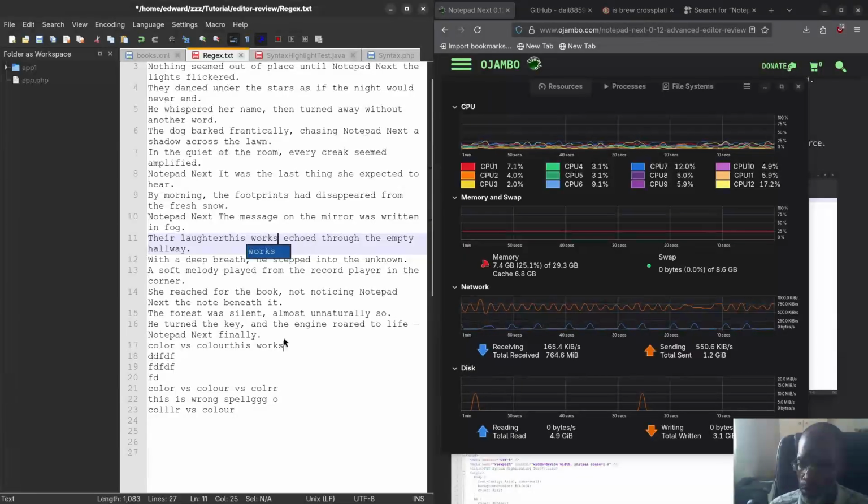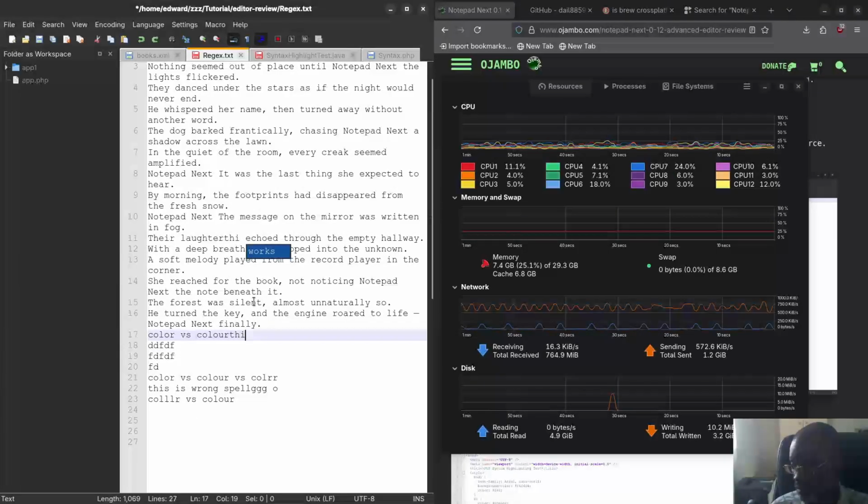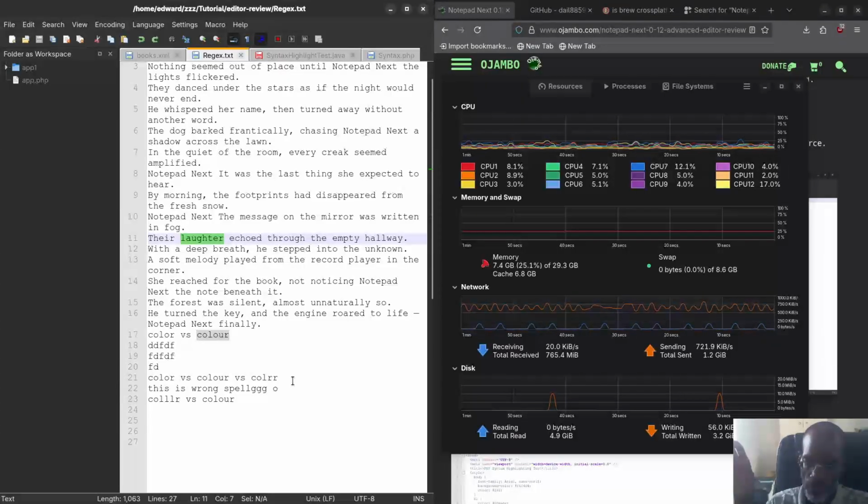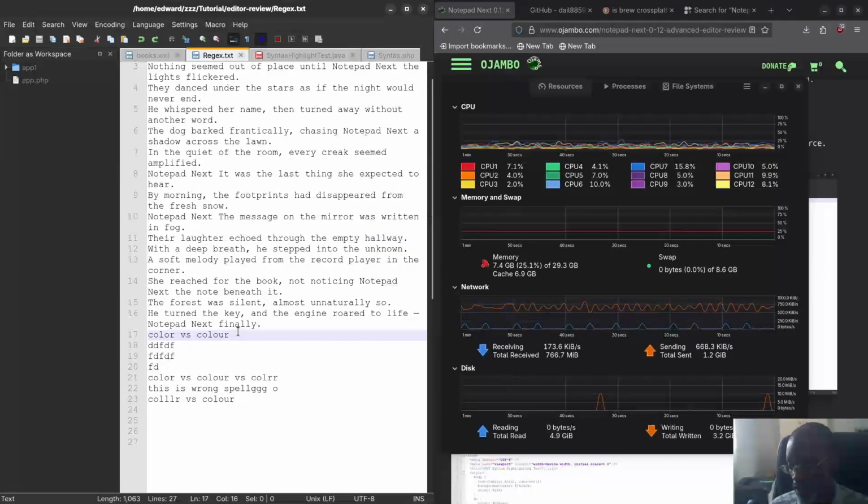The problem is, if I do select, let me undo. If I select this, I can hold down my control key and select the word laughter. So because of the multiple cursors, multiple selection does work. That's great. The problem is I can't search only in the multiple selection. Is that important? Yes, sometimes that is important, especially when you have a very large document or you're looking for something specific and you can't find it. That's why that got 0.5, but I'm pretty glad it works.